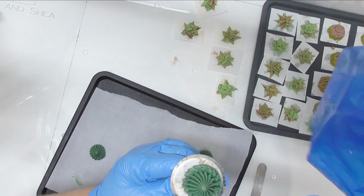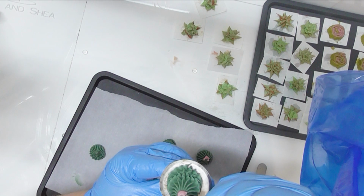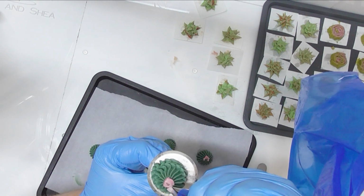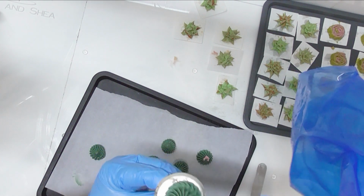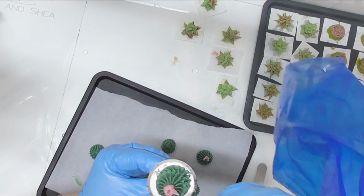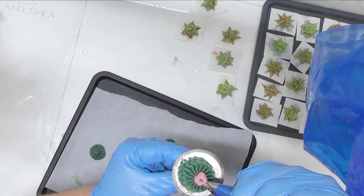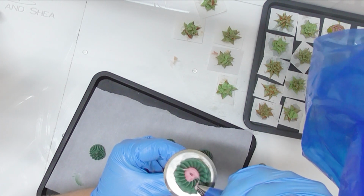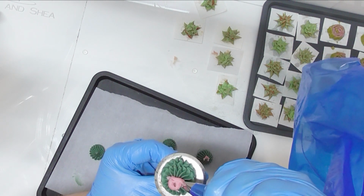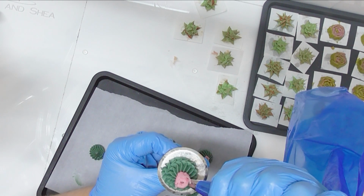Alright, so I've actually just put this one onto a nail to make it a little bit easier. I've got a tip 81 in this bag, and all I'm going to do is turn my piping nail and just put a tiny little flower onto the top of them, a bit like making a rose. With this, it's probably not how you're meant to use this tip, but it's still going to make a really pretty one.